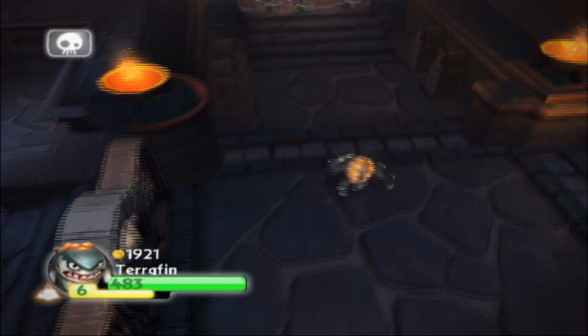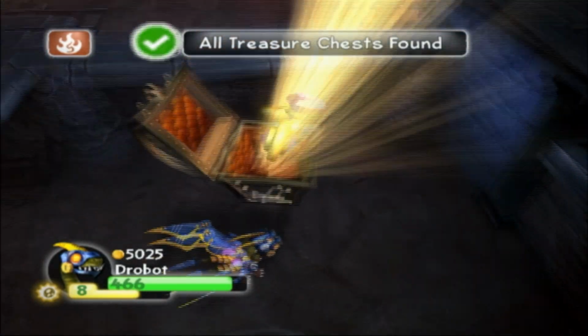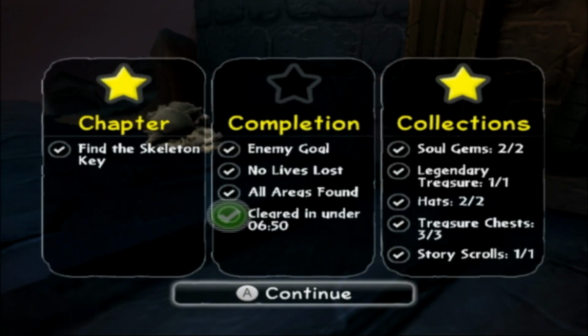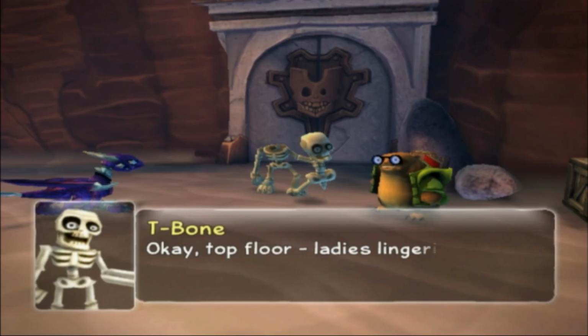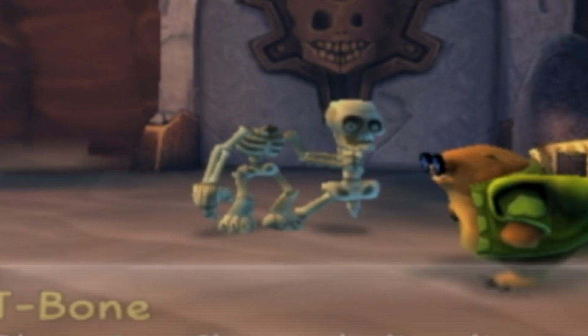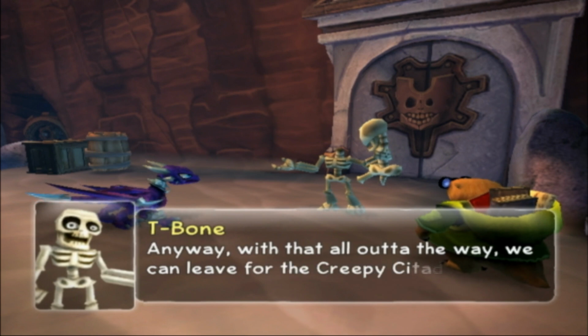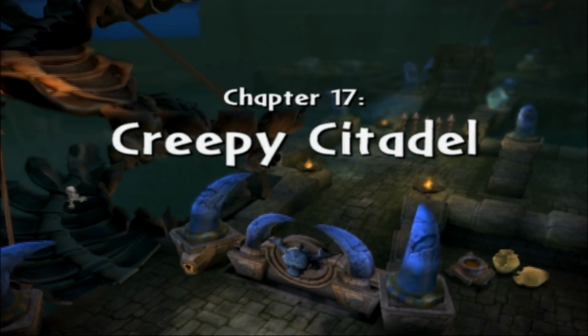Once we're finally able to take all of them out, we speed through the rest of the level and make sure to collect the final treasure chest that I missed. We then of course need the time goal, so we run through one last time to complete the chapter. Afterwards, we meet up with T-Bone again and he puts his head on the skeleton key. Cool, I guess. But now that we have the key, we can finally track down the eternal undead source, so we set off to the Creepy Citadel.